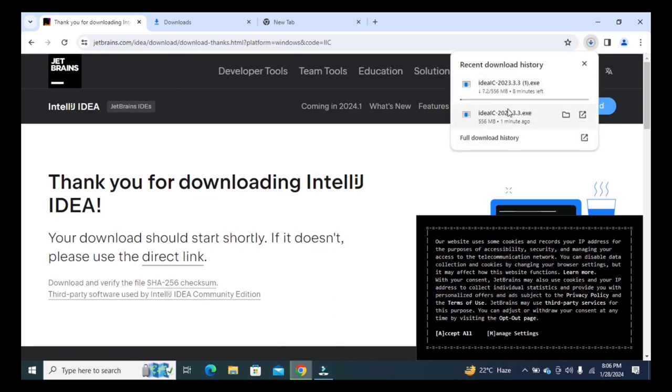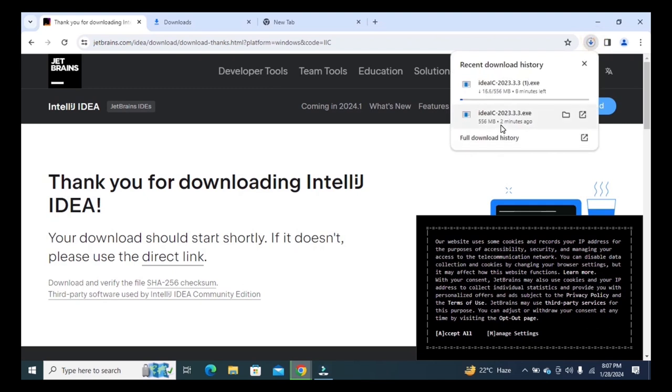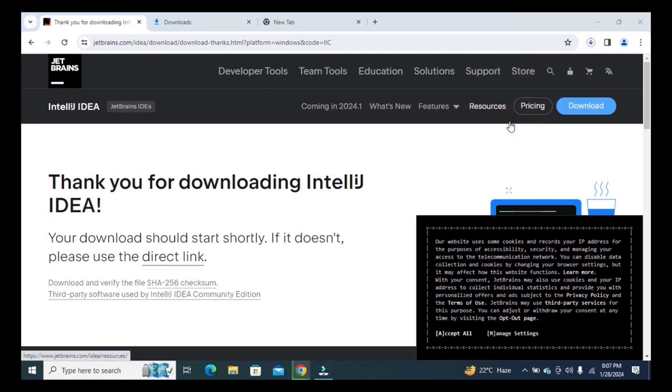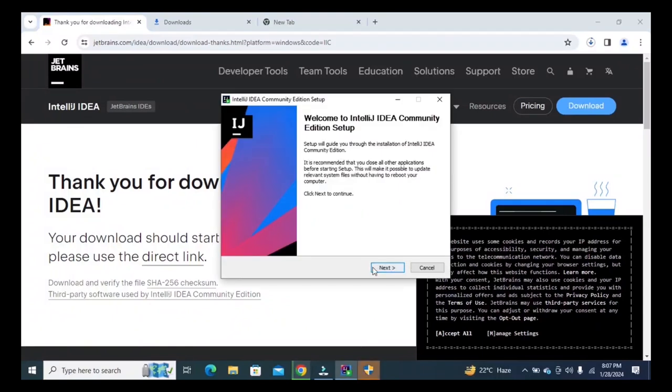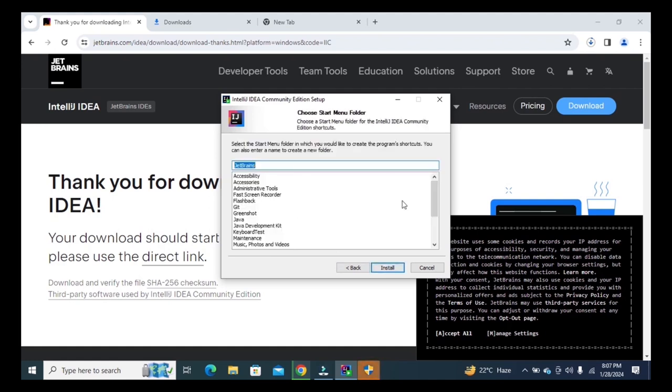I have already downloaded this software in my system, so let's start. Setup is in progress. And then you need to click on the next button, and then next.